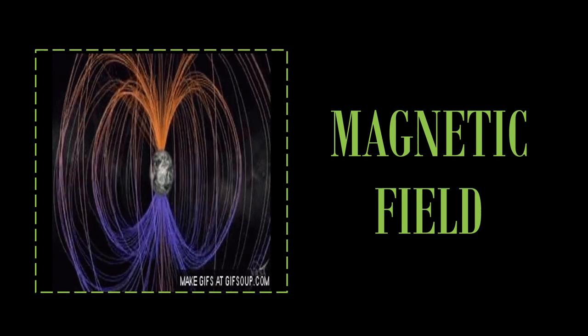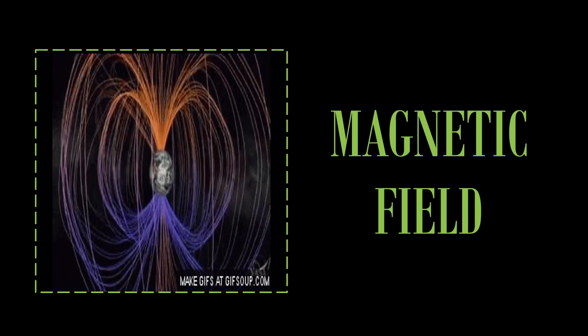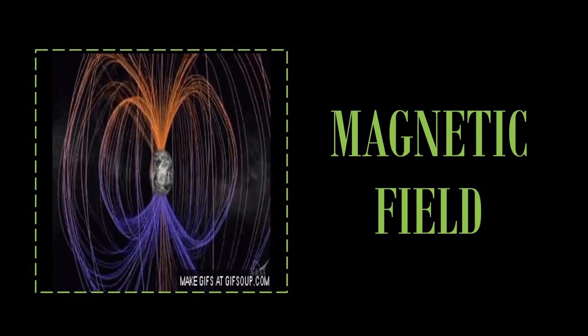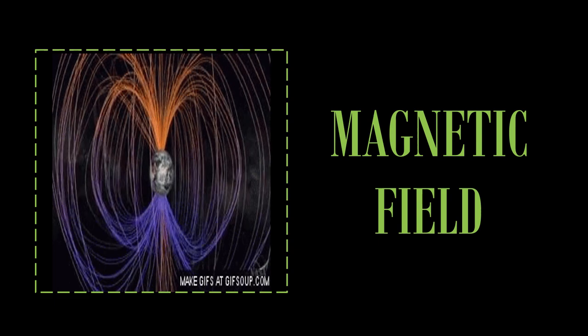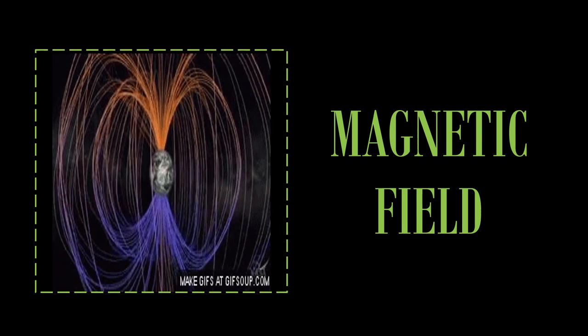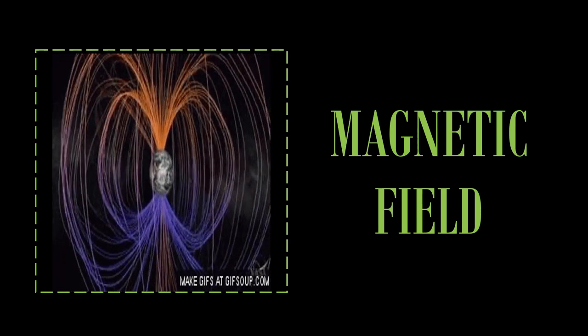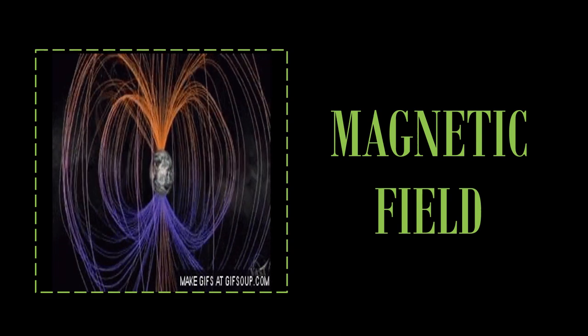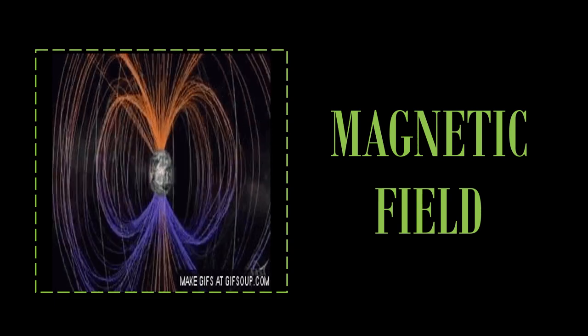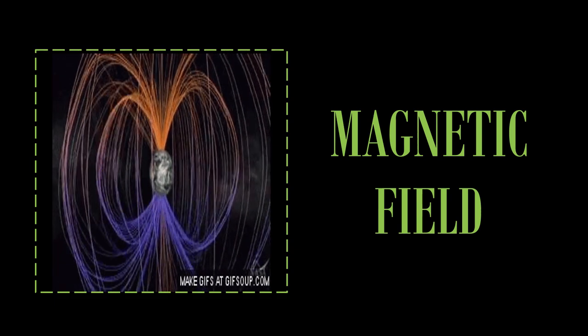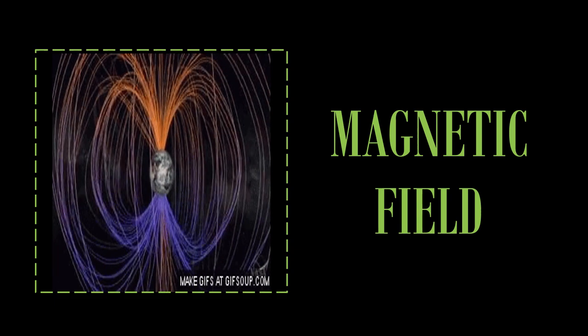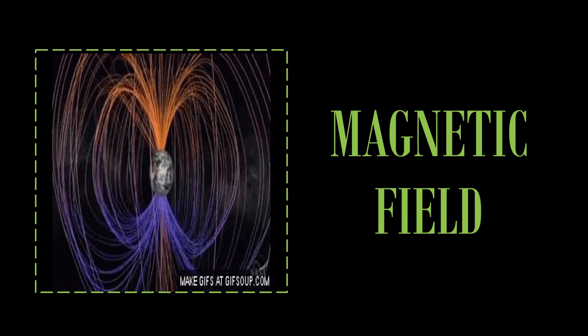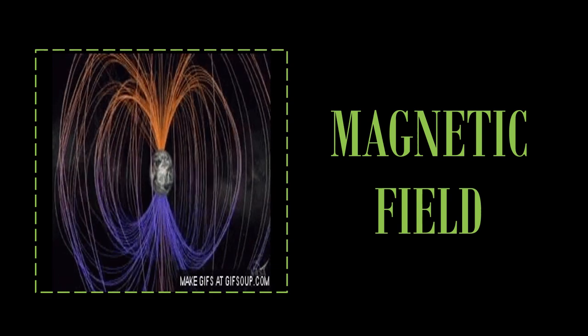Have you watched the movie entitled Through Night and Day? In that film, you can see the reason why Jen, played by Miss Alessandra de Rossi, wants to go to Iceland. That reason is the aurora borealis. It might be that you may have asked yourself in awe with dreams to see them one day. This thing is caused by none other than the magnetic field of the Earth. So, what is magnetic field?